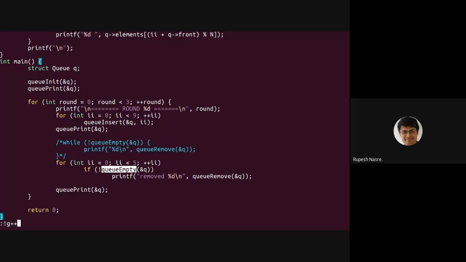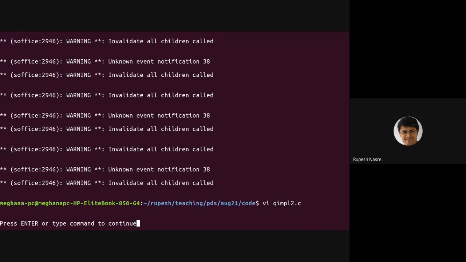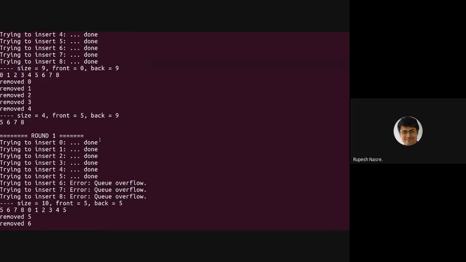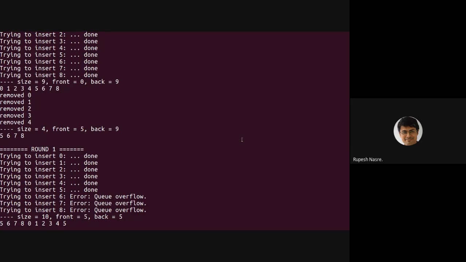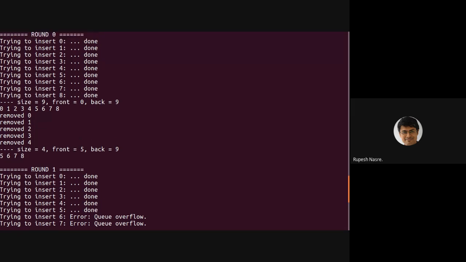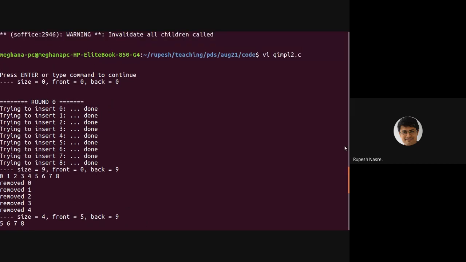I'll just run it for our discussion. I'll show you. Yeah, so round 0 we try to insert 0 to 8, and then size becomes 9, front is 0 and back is 9, right?